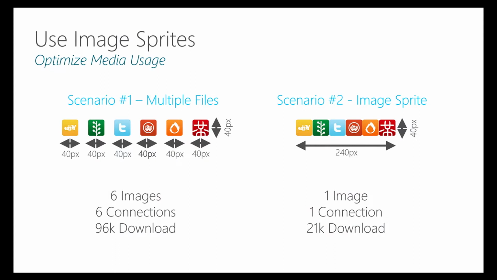Now, one tip: there are image sprite tools you could use to generate that. But if you really want to save the most, you should manually generate it, combining all the icons together into your image. Because with a sprite tool, sometimes you will generate a lot of white space, so you will still waste some space. If you manually generate it, you could actually save more. So image sprites I highly recommend if you have a lot of images to handle.